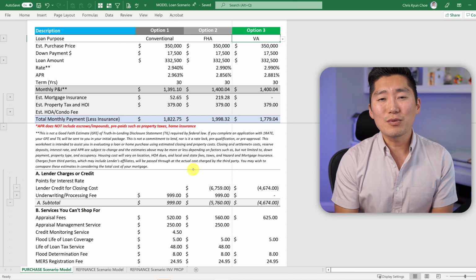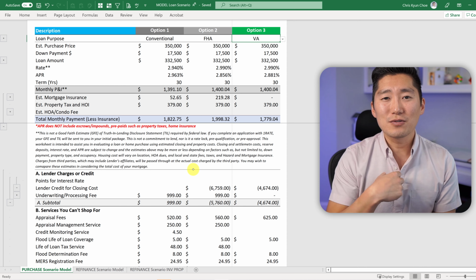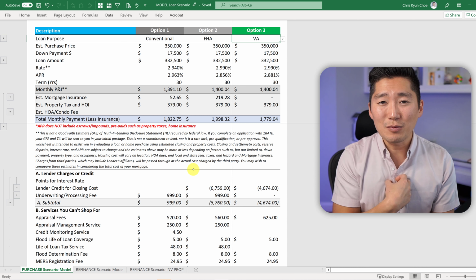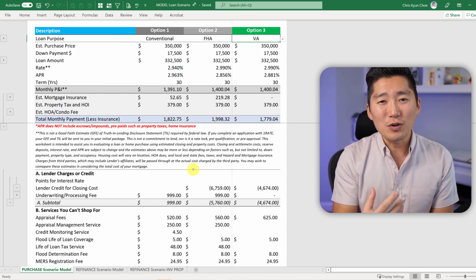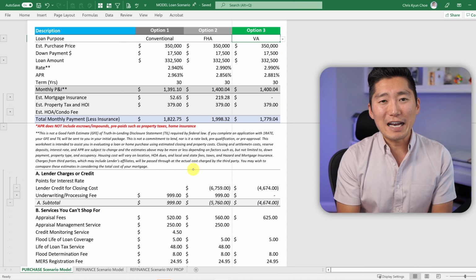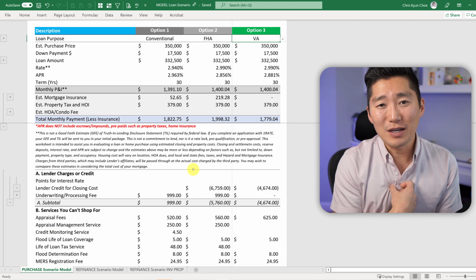And I'll create a separate video explaining and sharing with you what, if I, as a loan officer, went into the market and I wasn't able to do my own loan and I wanted to go and interview, what questions would I ask? What would I be focusing on to make sure that I'm partnering with the right loan officer to help me with the financing of my new home?